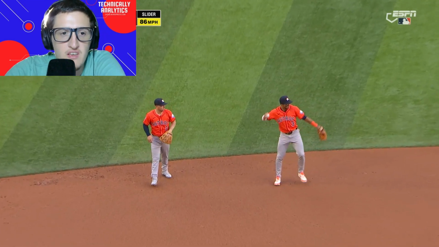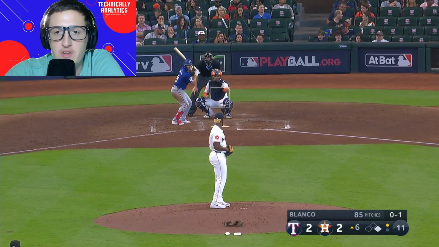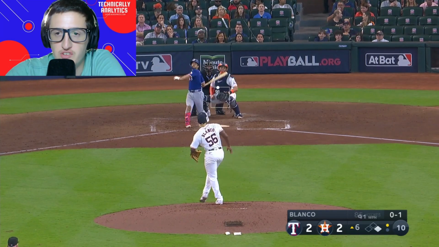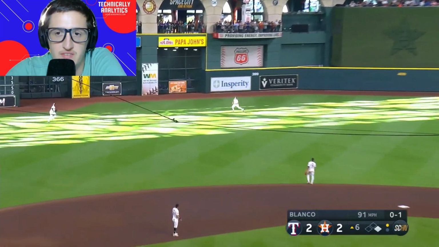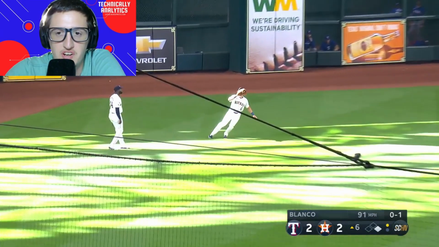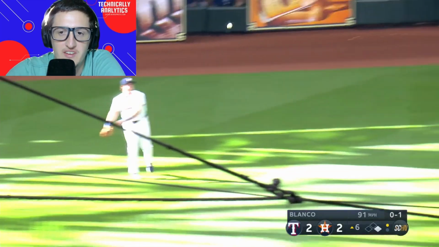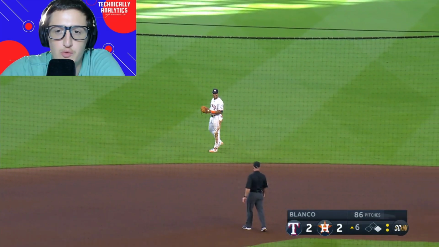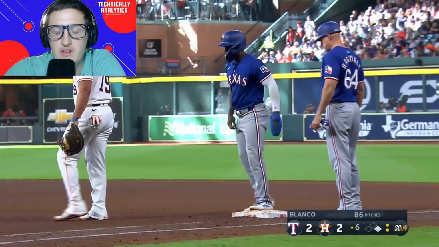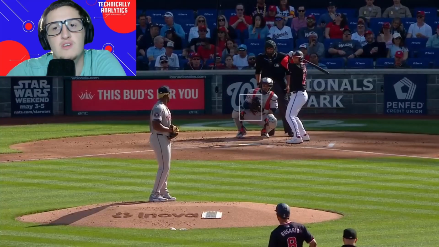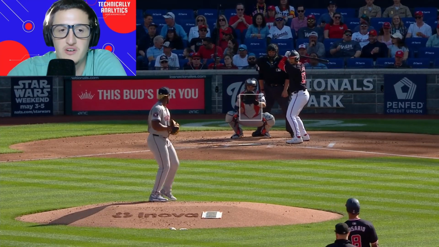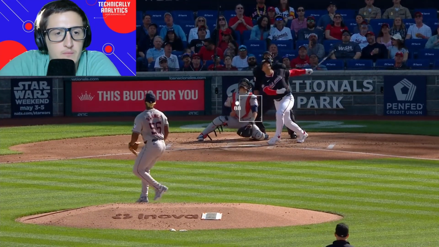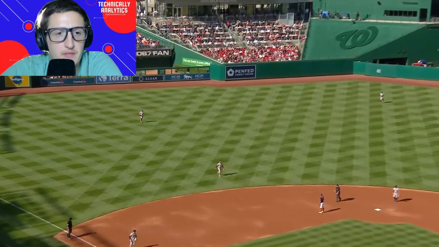Very rare. So yeah, WHIP's a good stat to see if a pitcher's actually pitching well or if it's just defense and fluky, like they're just getting lucky kind of stuff. It's not really lucky, but it actually tells you how many base runners they're allowing and how many hits they're giving up, how many walks, hit by pitches, all that stuff. So it's a good stat. I always use it all the time in my videos.